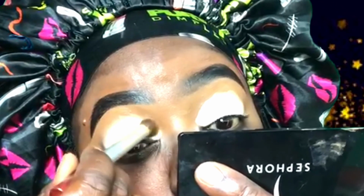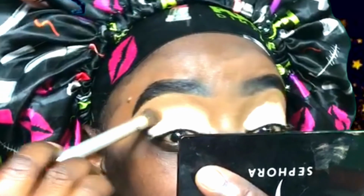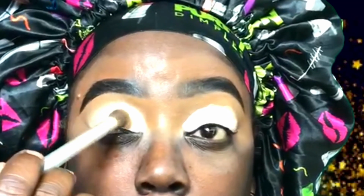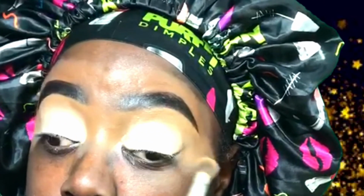Then I go in with a, I don't know what kind of brush this is called, you guys. It's at the top of my head. I just go in with like a flathead brush, and I pat that in to blend it in with the concealer that I had put down before, which is the one from Juvias Place, the number 9. And I blend it all together, making it look like an ombre of a concealer, to where once I put that color on it, it'll have that same type of effect when the color kind of stands off of that concealer, if that makes sense.